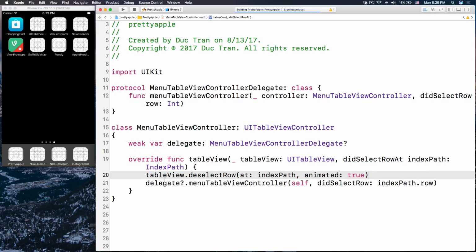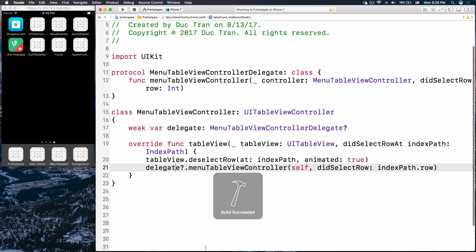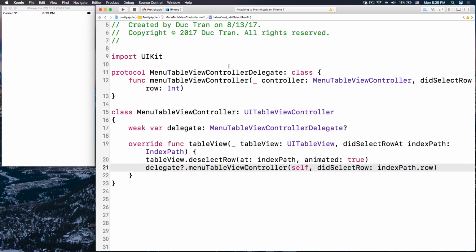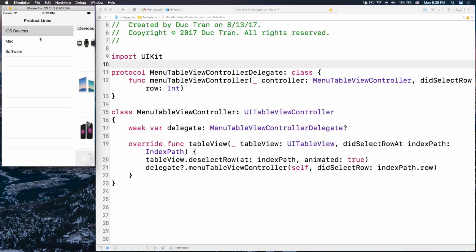Now let's run it and see how it looks. It doesn't show us our completion, right? So it sucks. Now let's see iOS device, and nicely, cool, right? Okay, now let's go very fast.